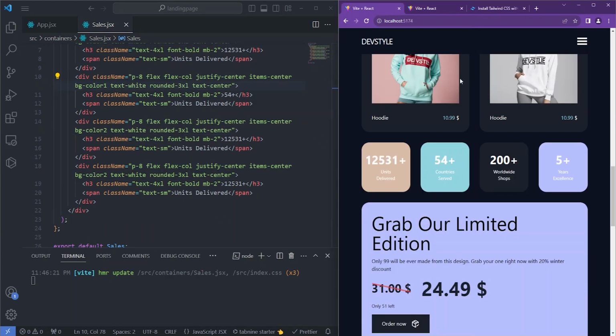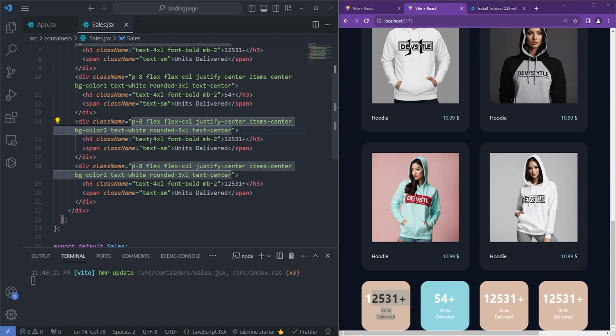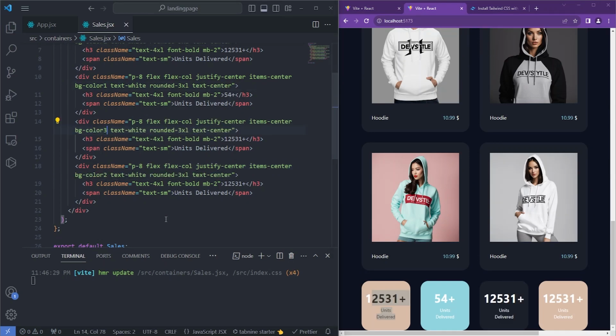Okay. This background color will be 3. Okay, and this background color will be 4. Sorry, 4. Countries.